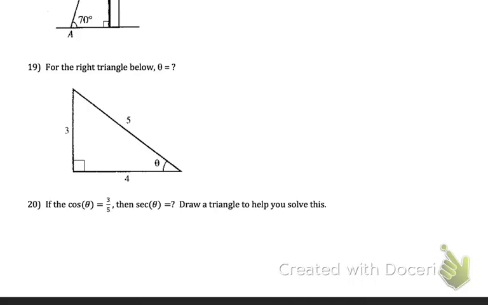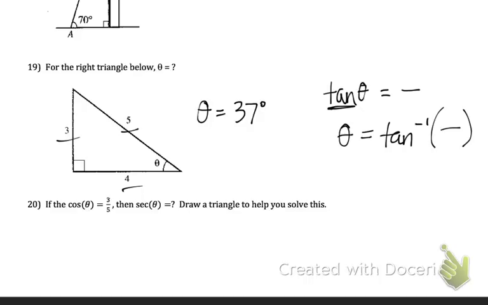Problem 19. We're going to solve for theta. Since it's a right triangle, again, we can use SOH CAH TOA. We know all three sides, so you can really use sine, cosine, or tangent, whichever one you prefer. In this case, theta is going to be equal to 37 degrees. Don't forget, once you solve, or the way to solve for theta, so say I had tangent of theta equals something, then to get rid of tangent, you would do tangent inverse on each side. So it would be that tangent of negative 1 of your fraction to get your final answer. Same with sine and cosine.